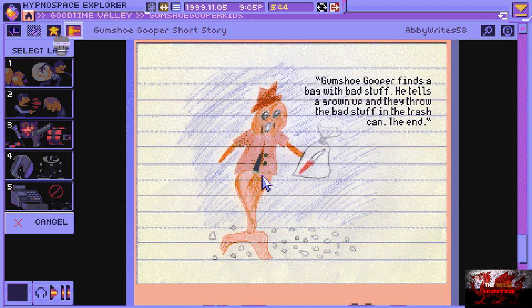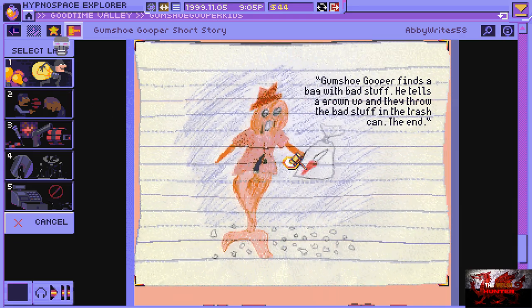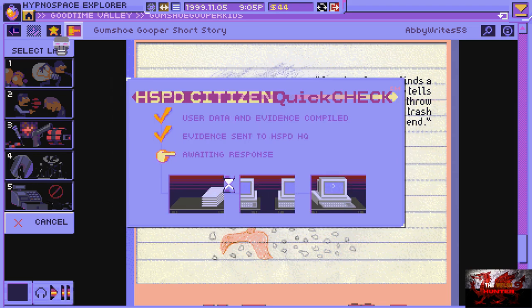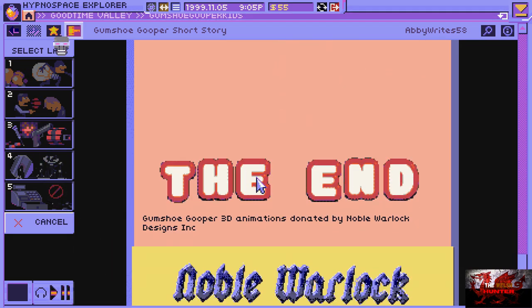And we've got our helpful little friend there. Make sure to click on this picture. It's like a fish with a knife, a gumshoe goober with a knife. What the hell went through these kids' heads? I don't know. Such imagination. And then that should be that one. So we get paid for that.